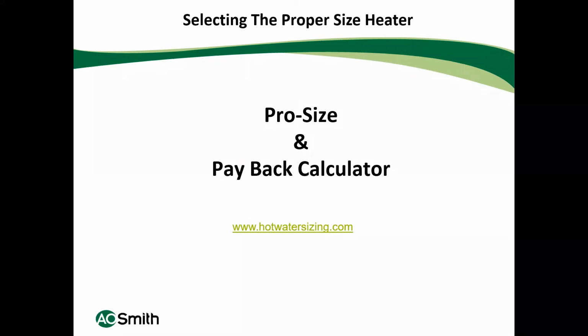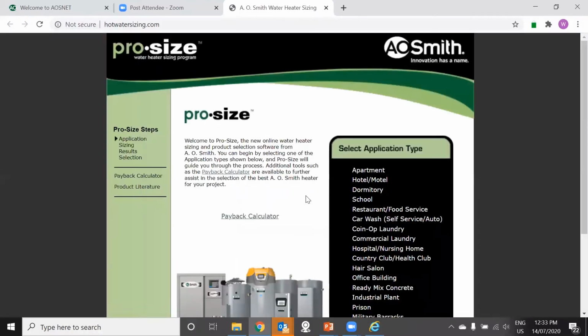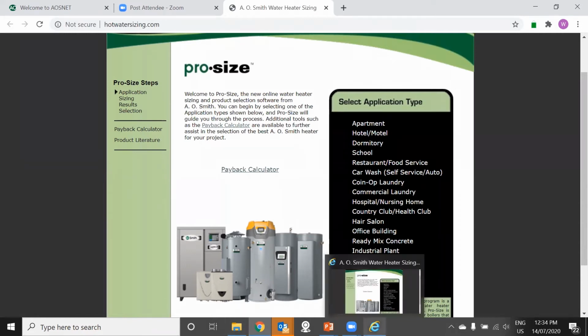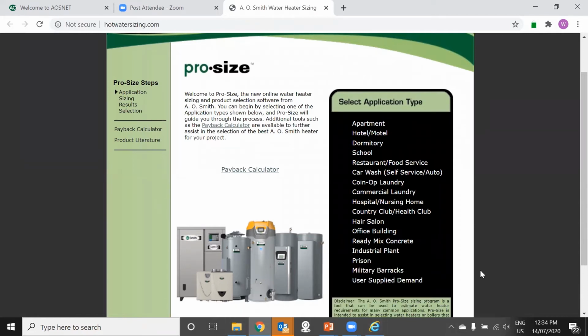And of course, everybody loves using software, and it is a whole lot easier when you have a sizing program here. Just a quick point. Can you see that screen now? Yeah. The ProSize? Yeah. Back? Can you hear? Yeah, we can see it. Are you able to see that, Zach?